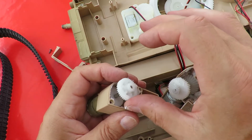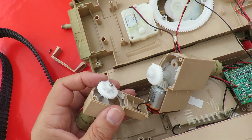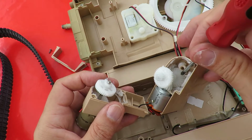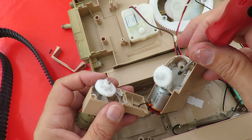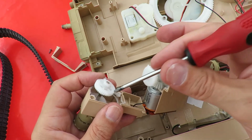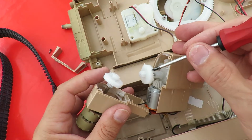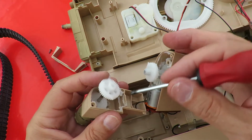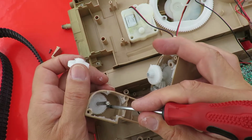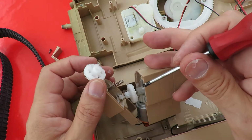Right, that one just spins freely on the shaft. Can we do this in order? Can we see it? Motor, gear, drives that gear. That gear has got another gear on it. There, that one drives that one. Then that gear on that side drives that one. And then that gear on that side drives that one that's actually attached to the shaft. So we've got reduction gears. So we get plenty of power.